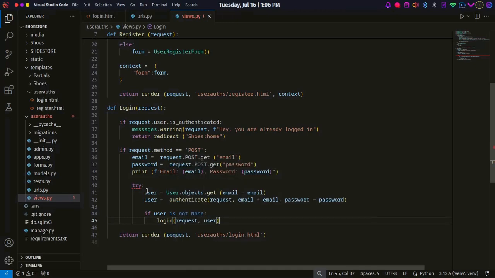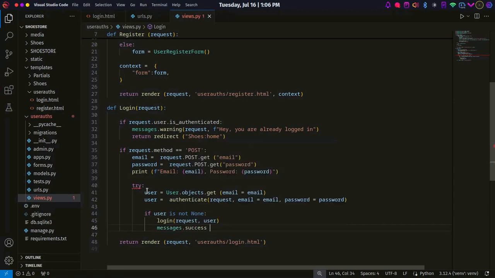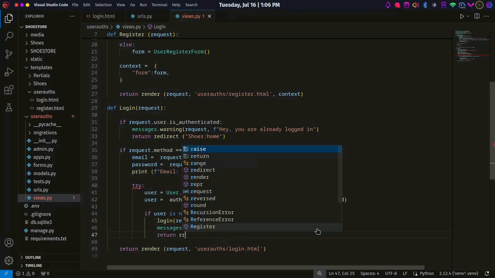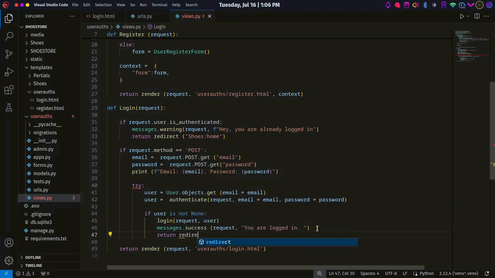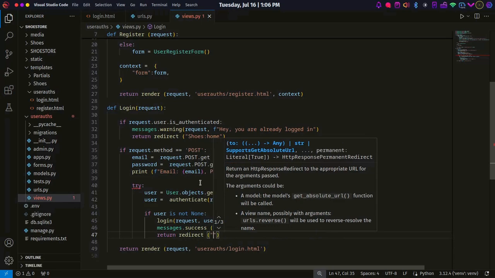You can say messages.success, we pass request, then we say you are logged in, and then we redirect them to the home page like we did here before. Like that, very simple.